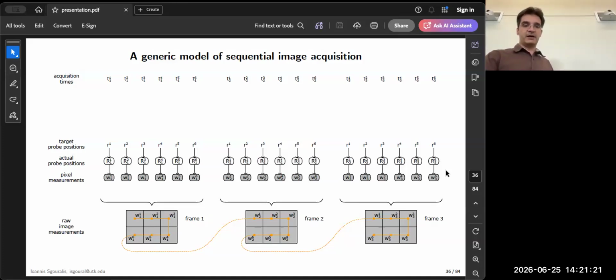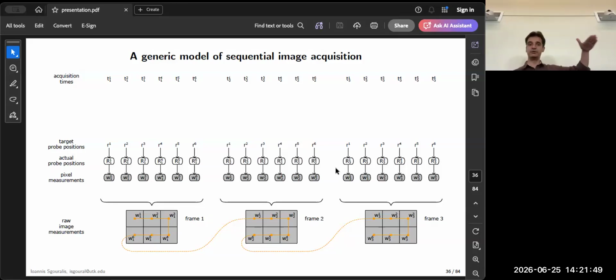Because I plan to scan my frames in the same order every time, there is no temporal dependence on the target positions. Also, because the target positions are something that we pre-specify in the beginning, these are not uncertain variables. These are not variables from the problem at all. So that's why I'm not using any boxes when I denote them.